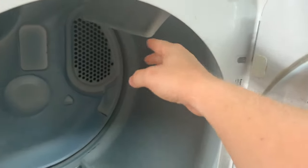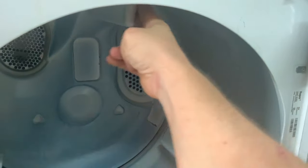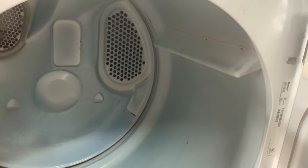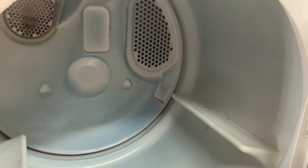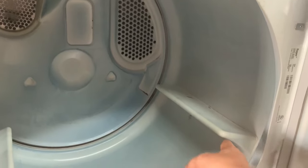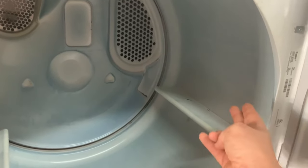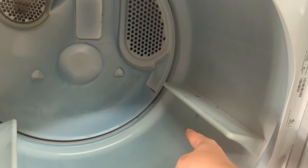After that, the number two thing I do: I'm going to push the drum counterclockwise and feel if there's resistance from the belt around the motor. If I don't feel resistance, it means the belt is broken or has just come off. After you do this a couple of times you can easily feel the difference — it's very easy to turn when there's no belt, and has some resistance when there is. You can also kind of hear the motor turning; the motor sits right about here.